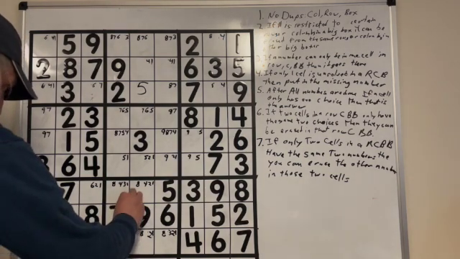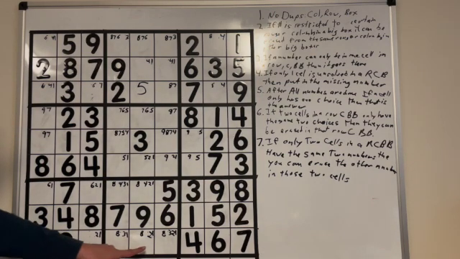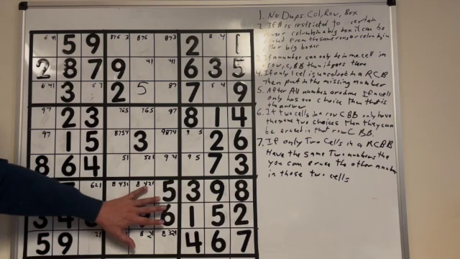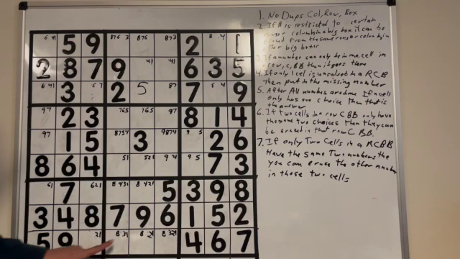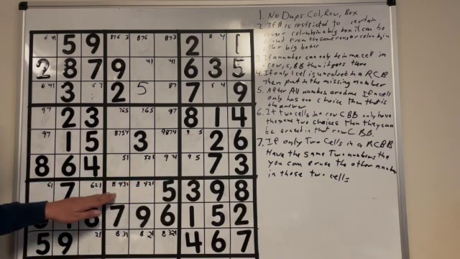So let's put the 7 there. That's good. Now we've got to do a little bit of cleanup. I want you to notice this 8321 is not confined to this big box, because this 2 1 is in this other big box. So we can't talk about erasing stuff up here.